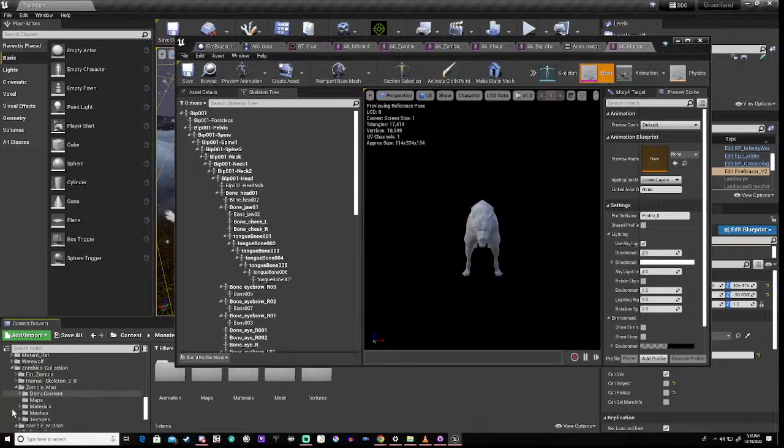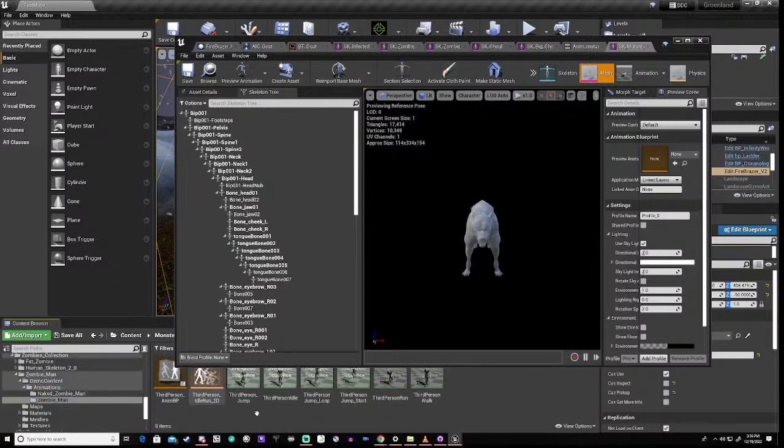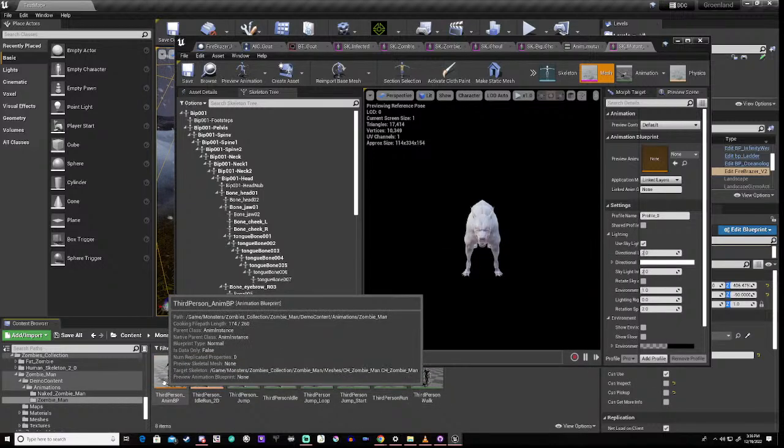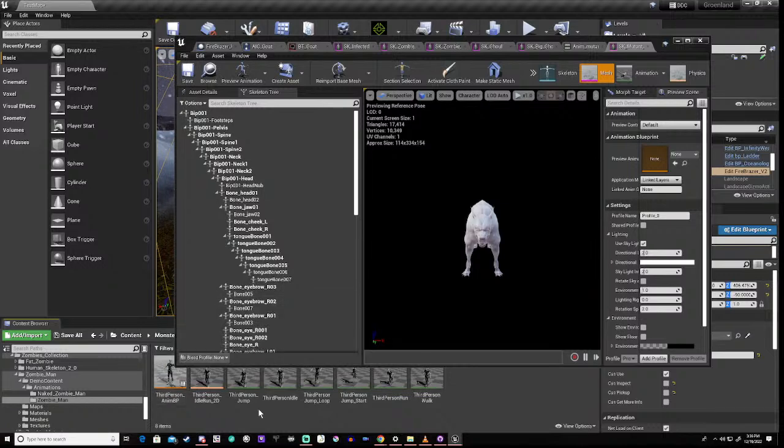Now, what about this stuff? We've got Zombie Man, and he has got animations, and he's got an animation blueprint as well. The unfortunate thing is that it's the standard animations, right?